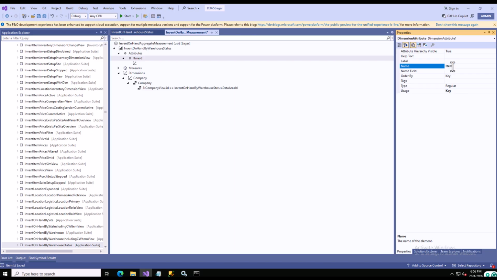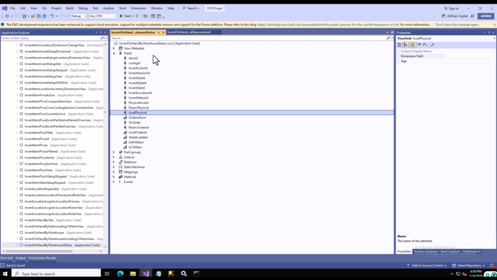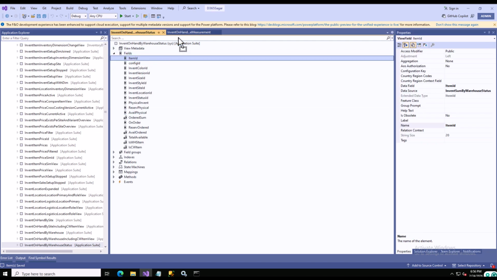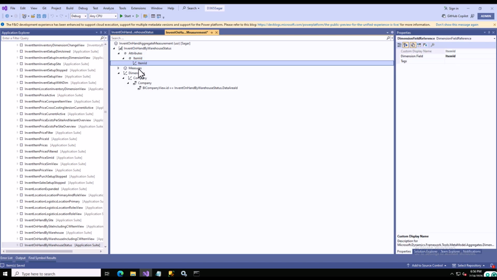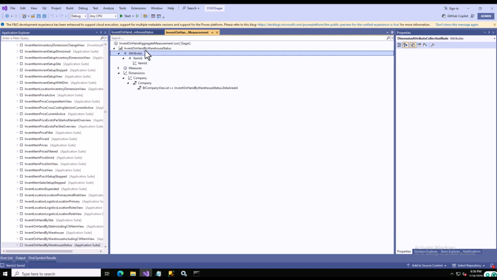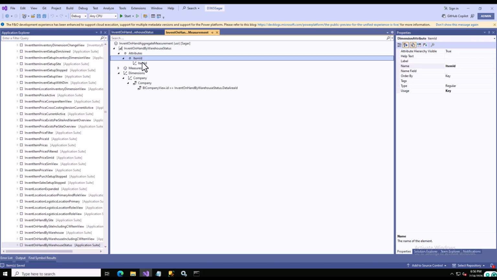Let me write it again. All right. And then here I'll need to select my dimension field. Okay, again it's not coming. So what I will do, I will drag it from my, okay, yeah. So now I have linked my item. Typically it will be available automatically because I've already selected this particular table here, but I don't know why it's not coming. So it shouldn't be an issue.